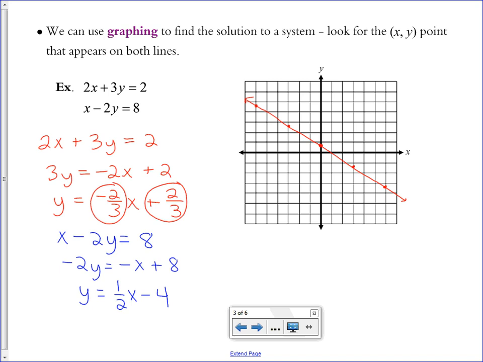Now I'm going to switch to blue and graph the blue line. The blue line has a y-intercept of negative 4. So I go to my y-axis and find negative 4. It has a slope of positive 1/2. So I'm going to rise 1 and then go over 2 to the right.